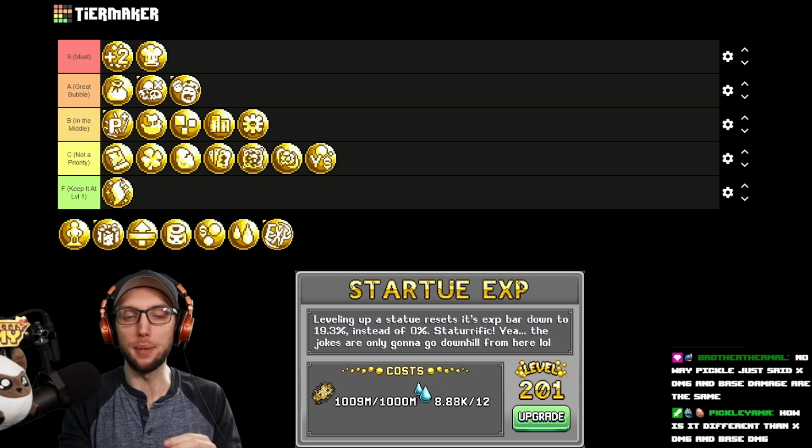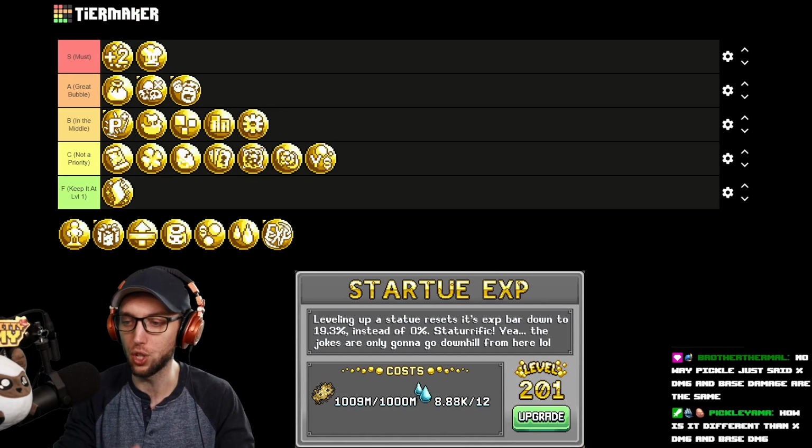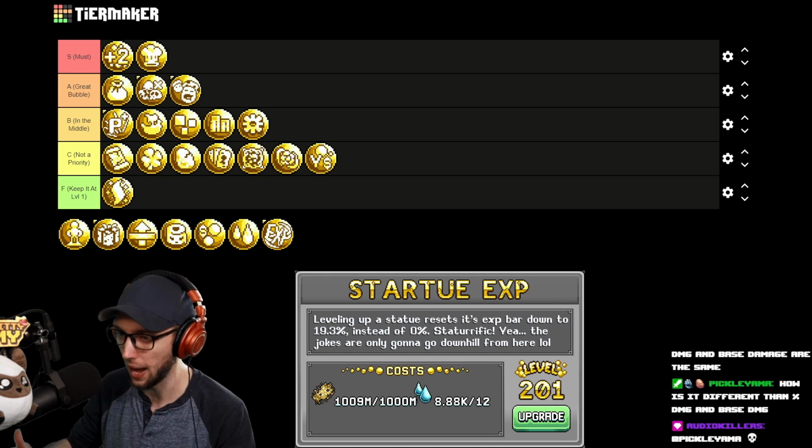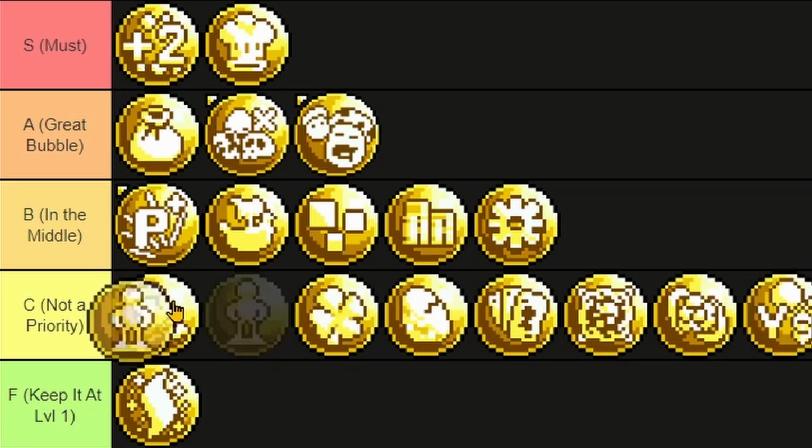This will, over time, even in early, mid, and even late game, save you hundreds to thousands to hundreds of thousands worth of statues. This is an easily scalable bubble, super cheap. Goes to the bottom of the pack A tier.